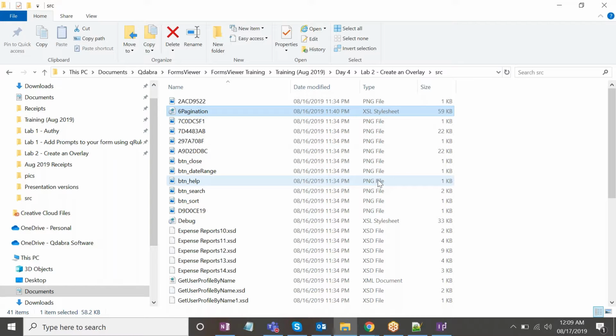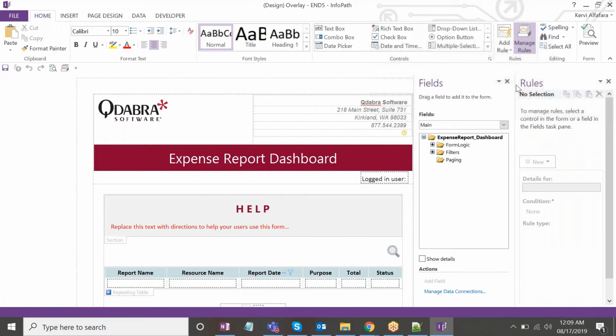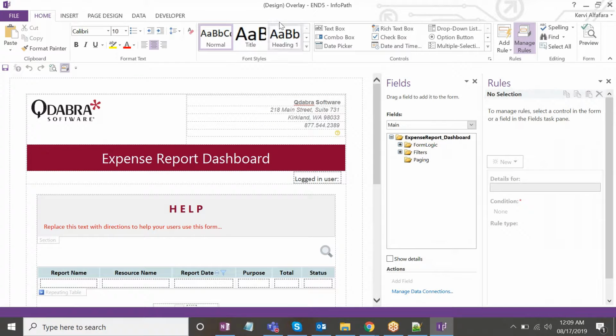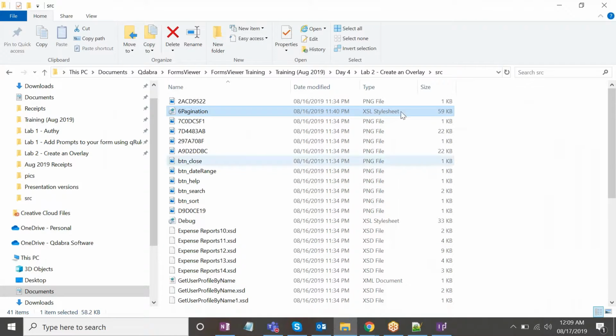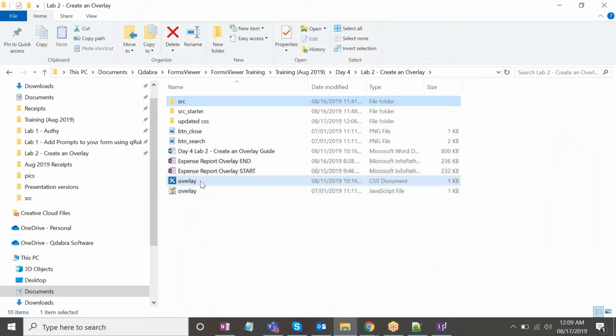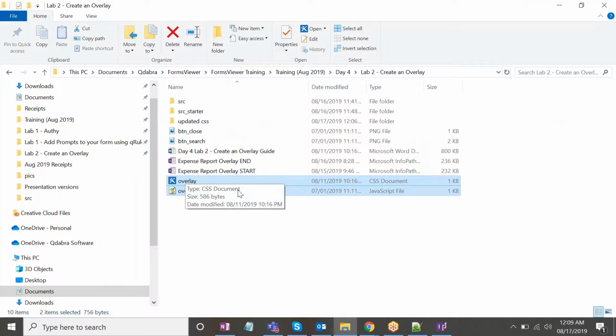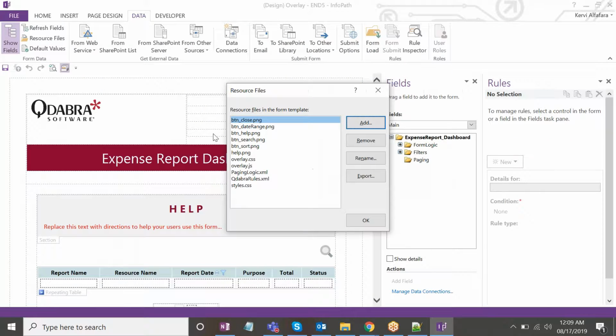So Brock has a question here. The JS file needs to be loaded on form load still, correct? Yep. So here's our form, and you need to import these two files included in the package, the overlay CSS and overlay .js file.